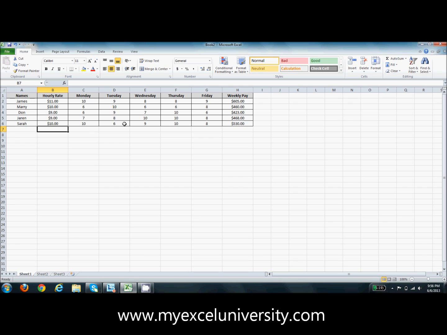So going back to this information that I have here, these are employee names that I have just made up here, and then we have their hourly rate. We have each day of the week, just a standard work week, and how many hours they worked each day. And then we have their total weekly pay. So you can see you can put all types of information here. You can format the cells. That's where these lines came from. Just makes it look a little more organized.